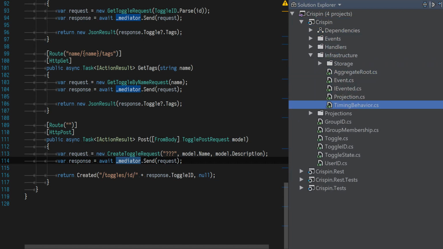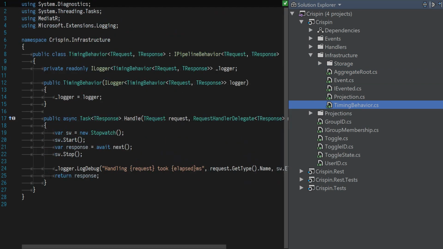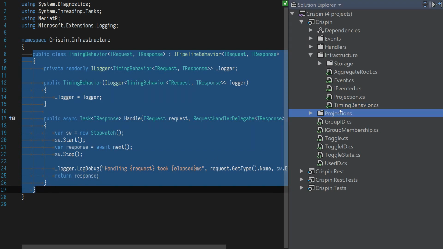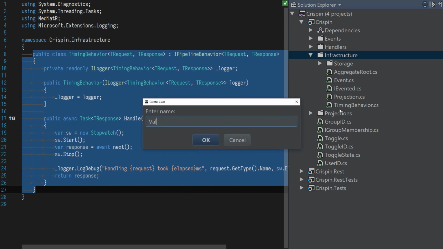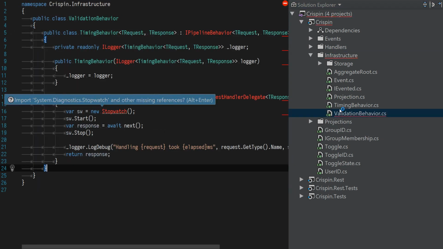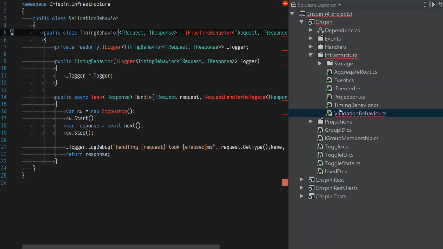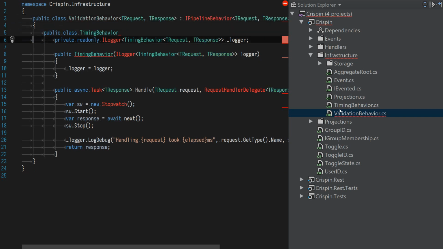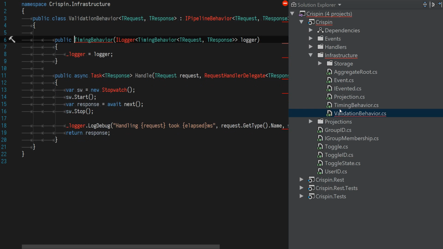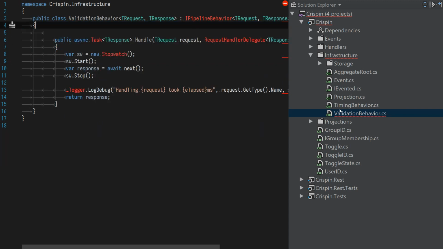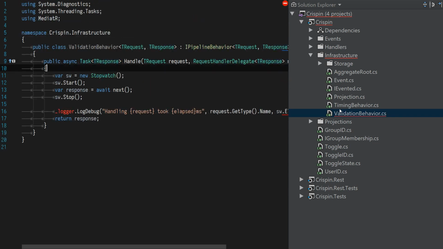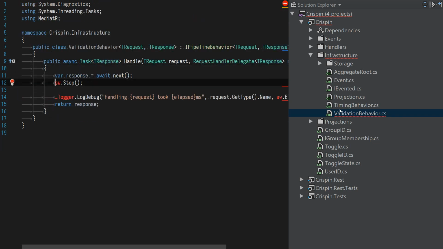So in here I think we already have a behavior, this existing timing behavior. What we'll do is use that as a basis for our validation behavior. Hang on, is this Americanly or Englishly spelt? Americanly. Should have a U in it, damn it. So we'll just paste this in, remove this bit to there, remove that, and we're not going to have a logger, and that's a constructor, and we're definitely not having a logger of any form. So we probably don't need that constructor yet. Some missing references.